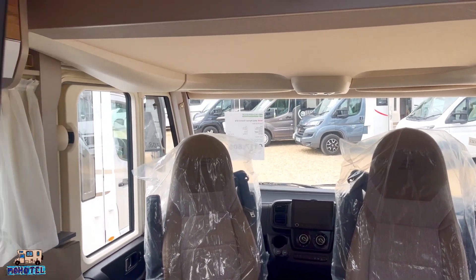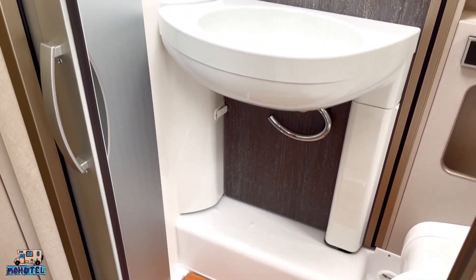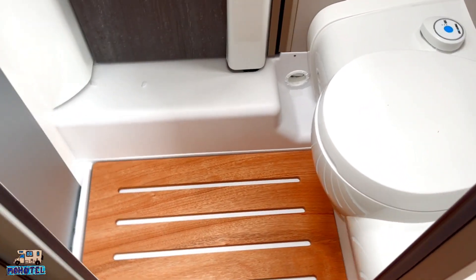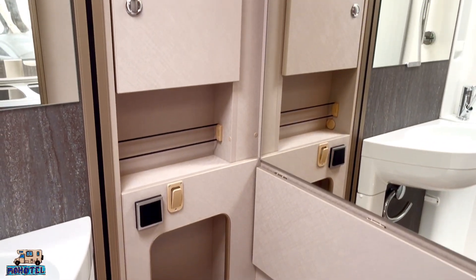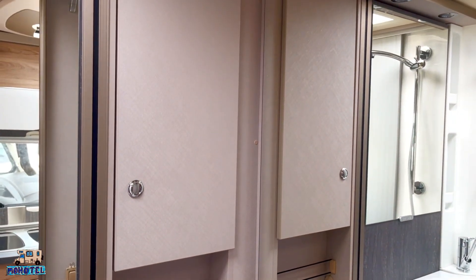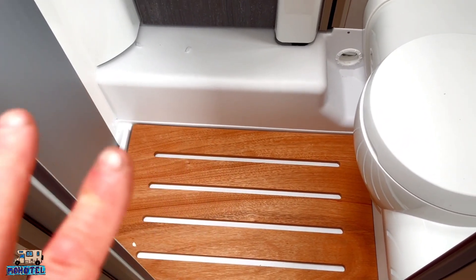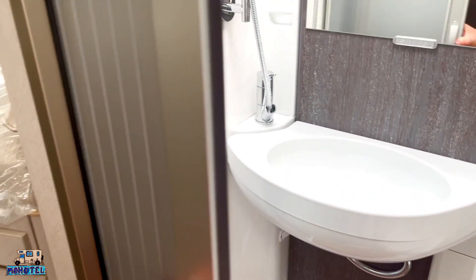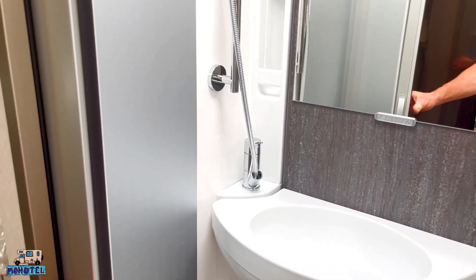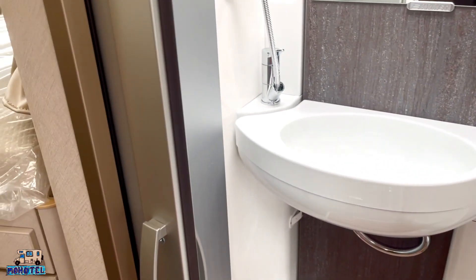It's a very, very nice vehicle. I haven't actually got my camera equipment today - I promised Caroline a day off - but I got here and thought I'd just show you guys what it's all about. The Hymer quality, look at the finishing here, it's so nice. You can give it a bit of a yank and it seems to take a bit of stick. Quality bit of kit.